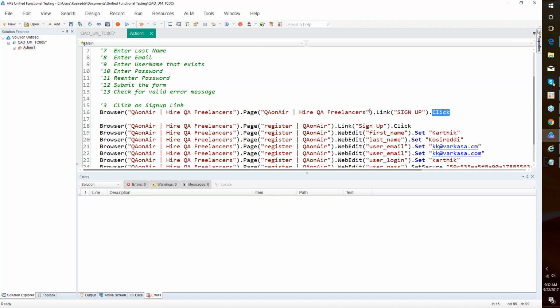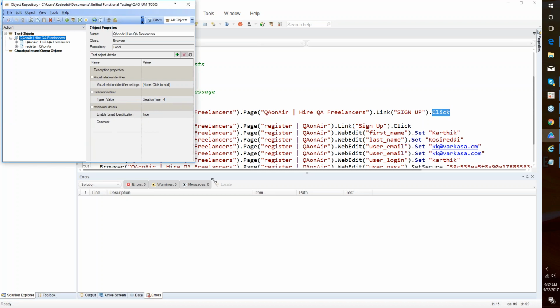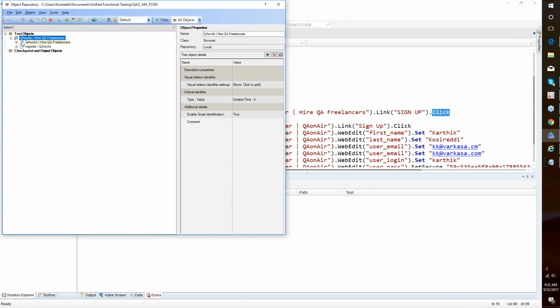How does this work? It works through a very important concept called object repository. Object repository is the way through which, when we do a record, it starts to add the object into this place.